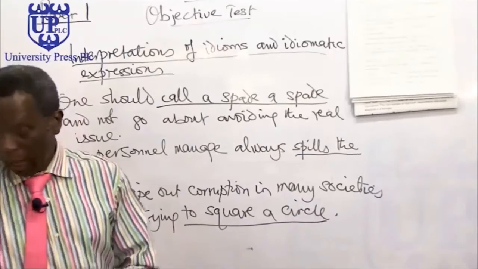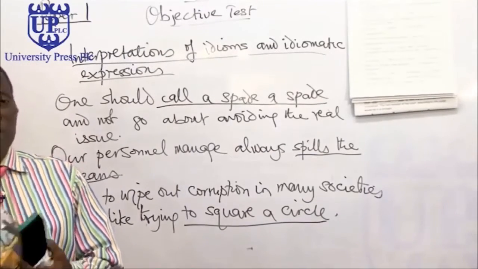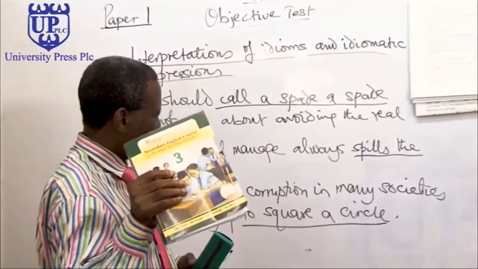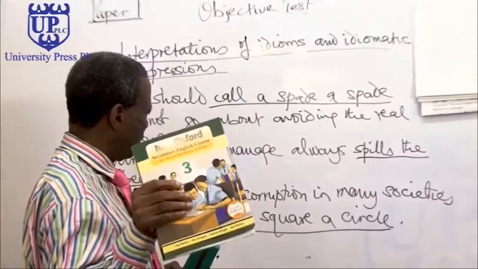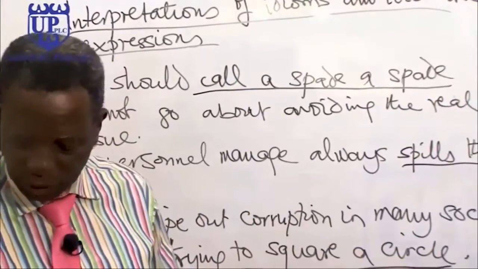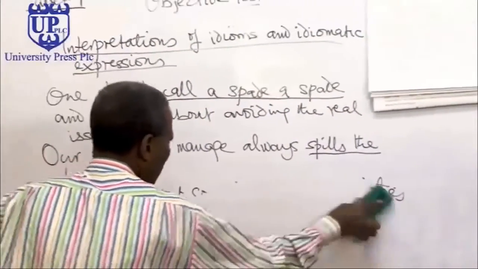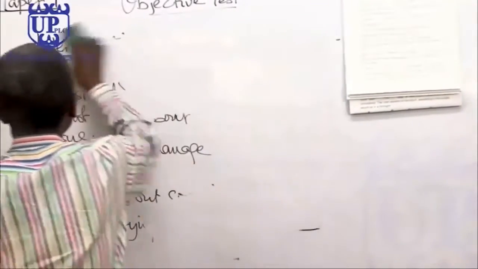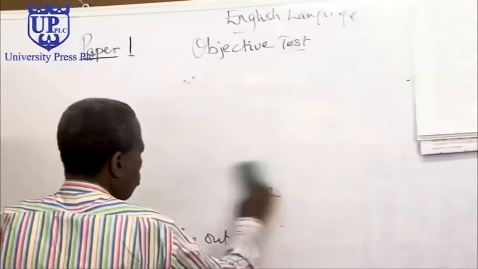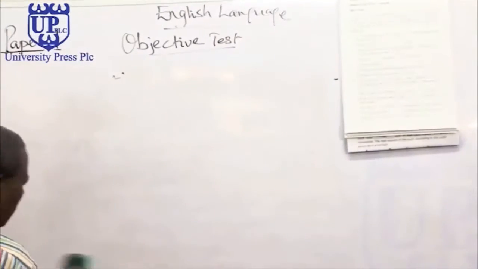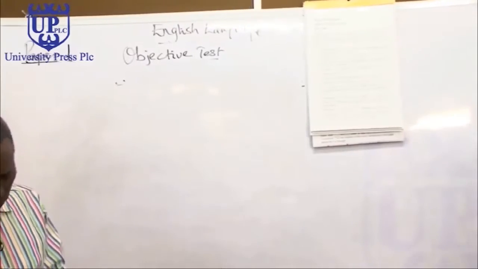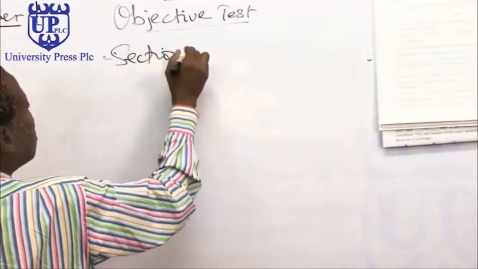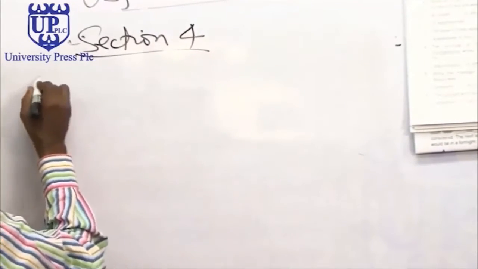So you need to read wide. I told you before that in this book, you have very many of them treated in every unit of the book of this New Oxford Second English course for senior secondary schools. Book 3, we have very many of them there. That is for section 3. Section 3 and going to section 4. Again, section 4 deals with synonyms.